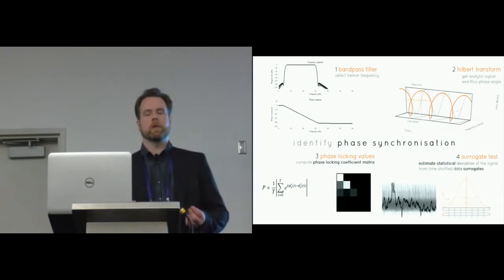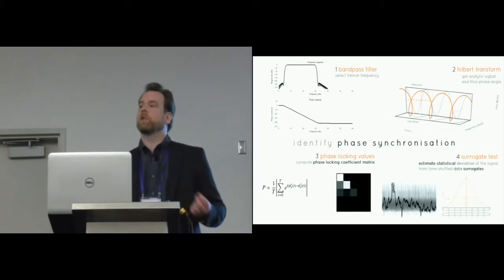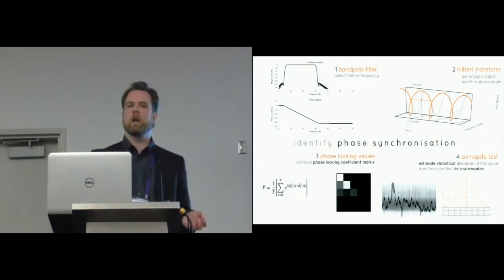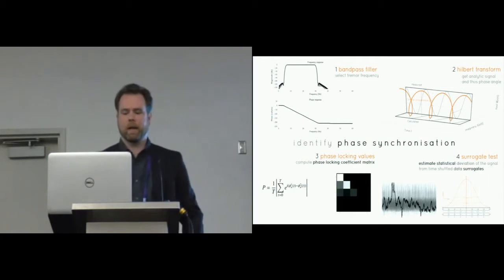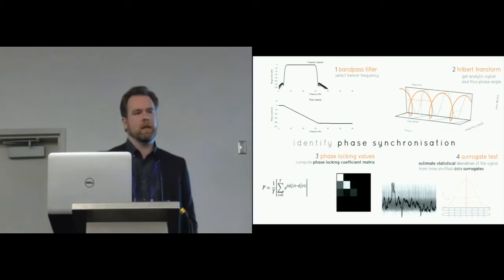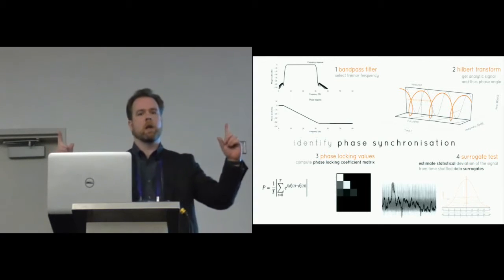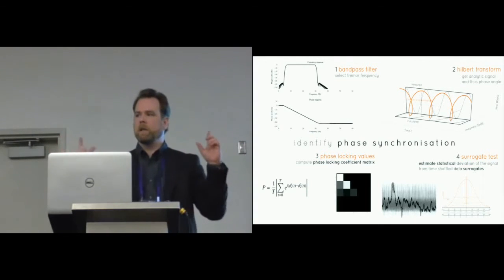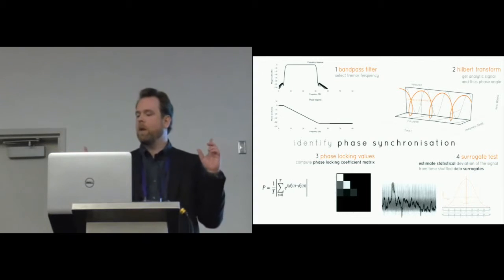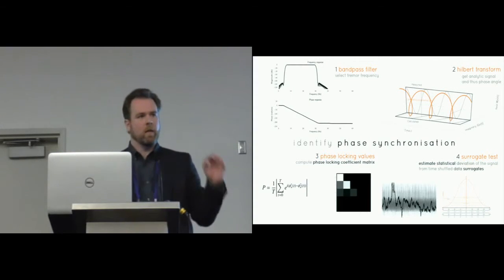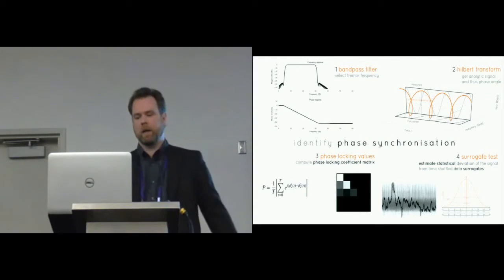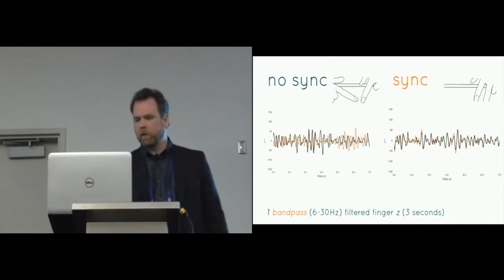We can then compute the phase locking value, which is a generalization of correlation to values which wrap around, minus pi and pi. And then to robustly identify that this is a real synchronization, we use data surrogacy, where we take the data, we compute the synchronization, and then we repeat that with randomly time-shuffled variants. And we can then make sure that we have evidence that this is a real synchronization event. I'll run you through how that works in practice.